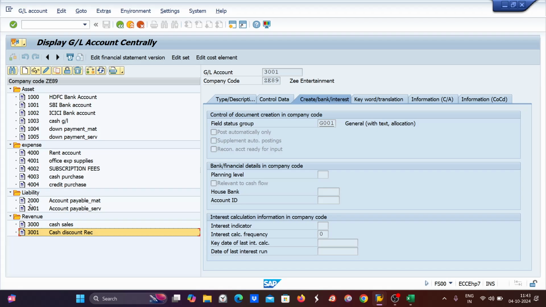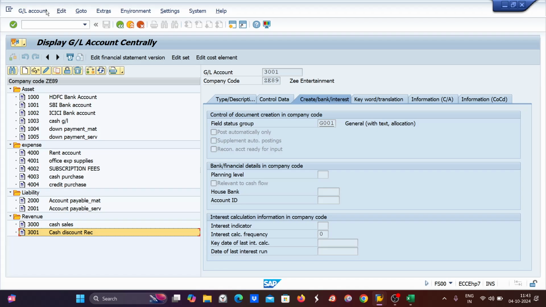Correct? So it triggers it because we have assigned this GL in the vendor master data. From there we get A limited or B limited or the name of any vendor. Correct? Likewise, somewhere we have to assign it, so that SAP could trigger it.